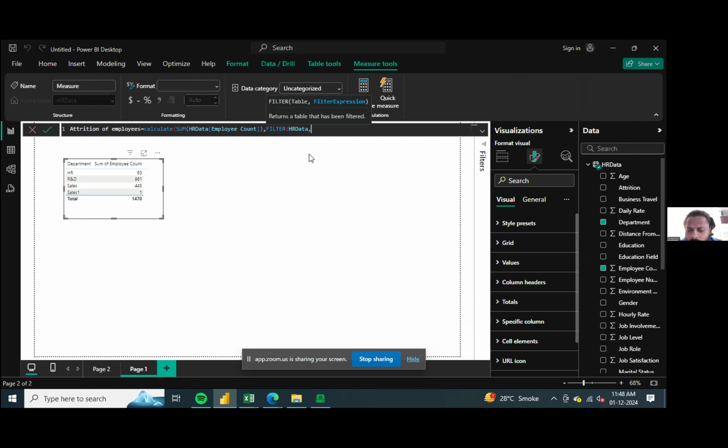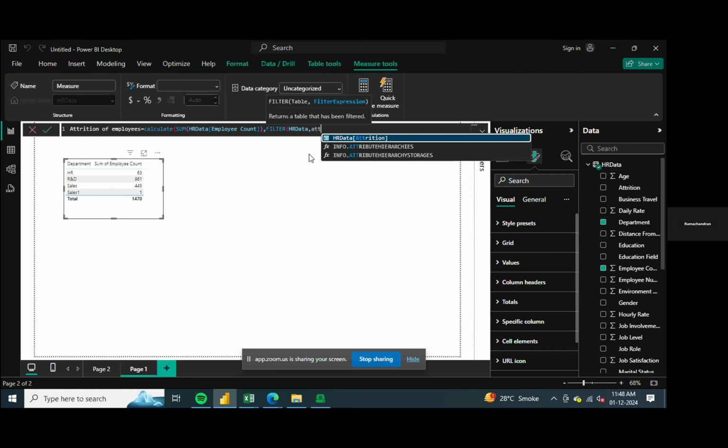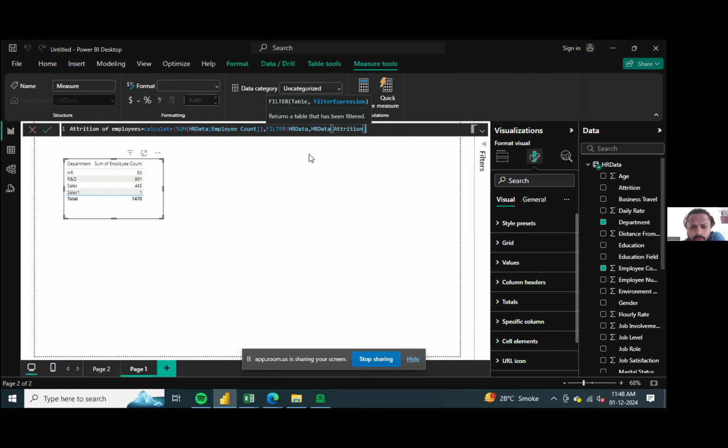Now write the column name, attrition. Press tab, equal to, double quotes, yes. Bracket close, again bracket close. Press enter.